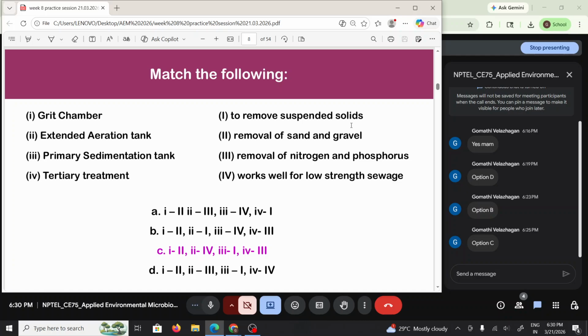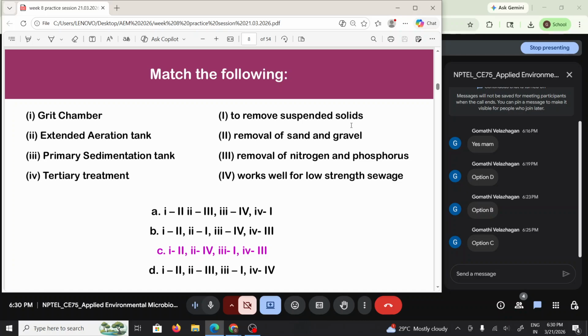Out of which, first you will have a screening chamber. In that screening chamber, that essentially removes bigger particles like plastic cups, wrappers, papers, and so on. These are all removed in the screening chamber, and then comes the grit chamber for the removal of sand and gravel because they are inert particles. They are also large, and they have a higher density. This is kind of a settling chamber only, where you give enough time for the sand and gravel to settle and then transfer the remaining wastewater to the next unit.